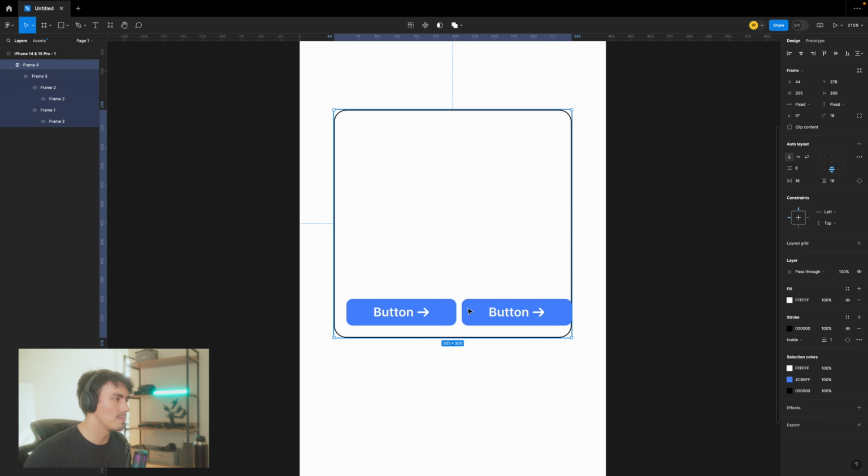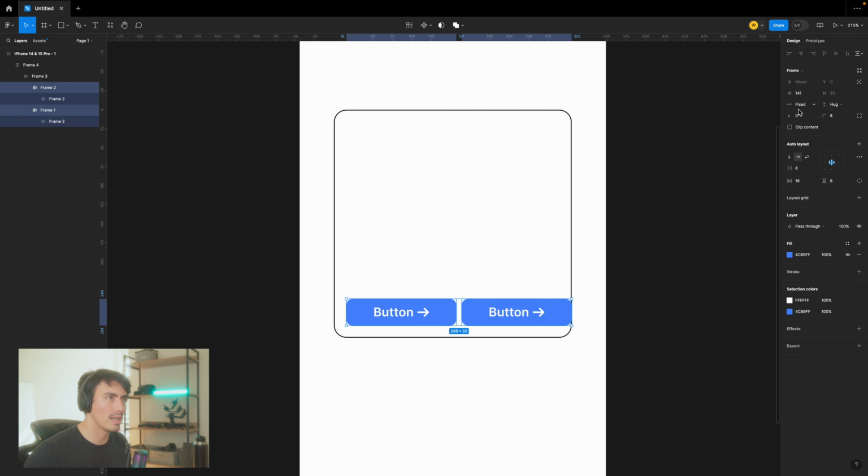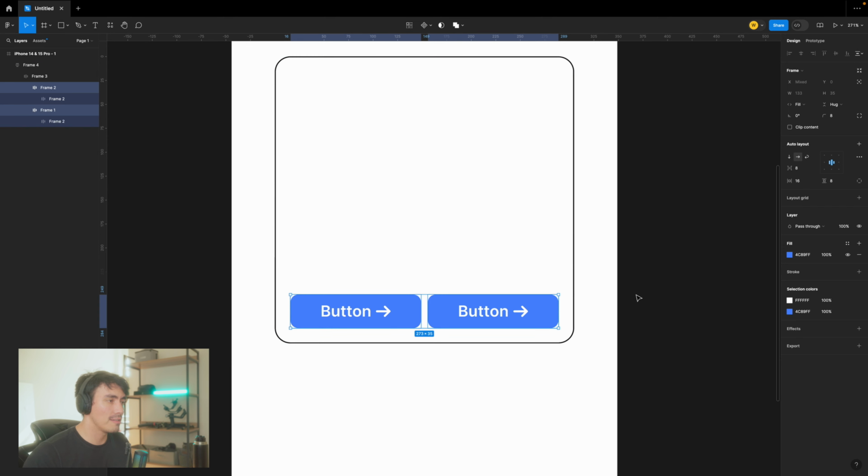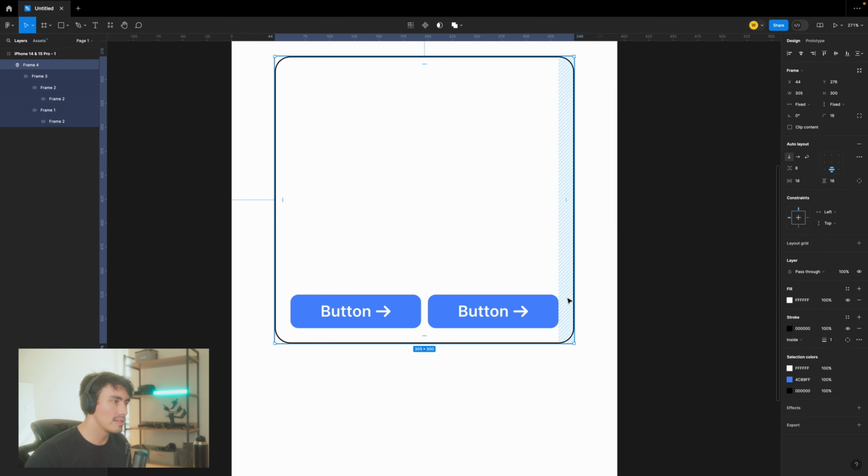I will select both buttons and I will change from fixed to fill. And then there you go. It fills all the components here. And as you can see, even if I tell it to fill all the components, it is respecting the padding that I added to this pop-up.